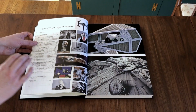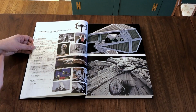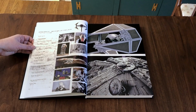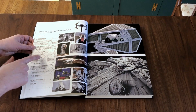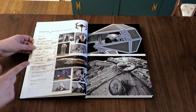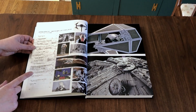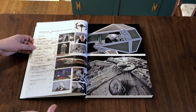Turn the page, and we have Return of the Jedi, Death Star 2, Imperial Shuttle, Katana, which is Jabba's sail barge, Desert Skiff, Home 1 Cruiser, which is the Rebels' cruiser, Liberty Type Star Cruiser, another one, Speeder Bike, AT-AT on Endor, A-Wing Starfighter, B-Wing, TIE Interceptor, AT-ST, which is different from the ESB one, Braha Tak class gunship, Rebel Blockade Runner, Death Star 2 Interior, Special Edition, and then there's a galaxy map.